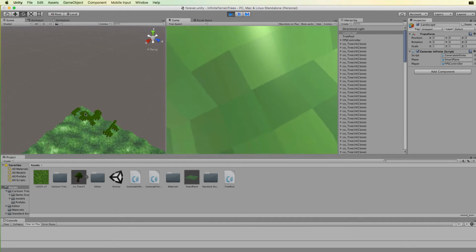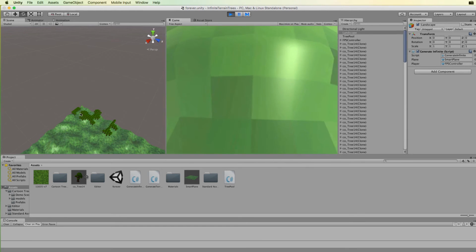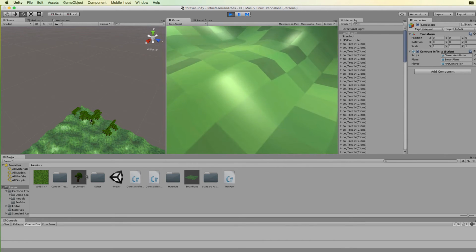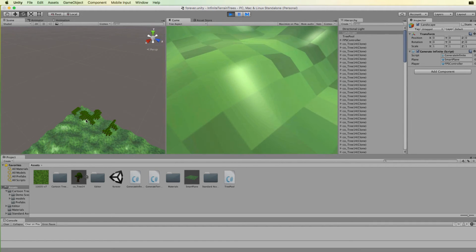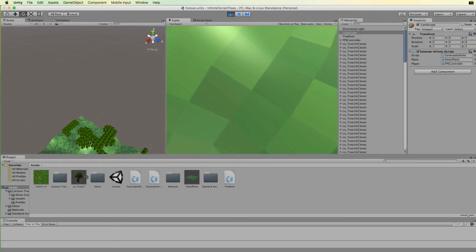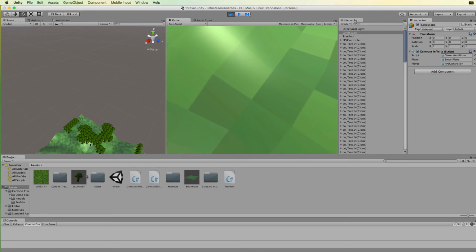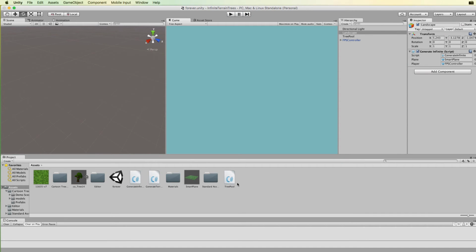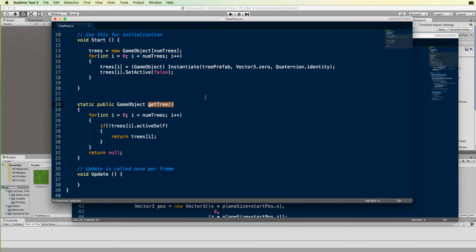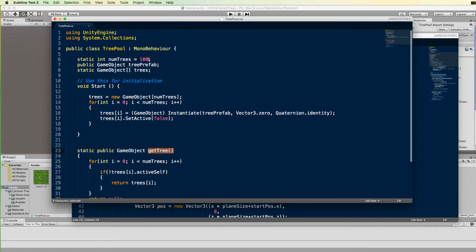Remember, each plane is 10 by 10 vertices, so it's going to use up a lot of trees really, really quickly. So you can either lift up the height at which a tree is generated, you could also randomly consider whether you're going to put a tree at that particular height or not, or you can make the pool of trees bigger. So if we do all of those things, let's go and make our pool bigger. In here we've got 100 trees. Let's make 1,000. That's not going to be too onerous on the system running for this pool.